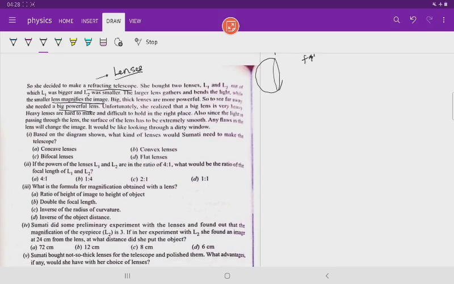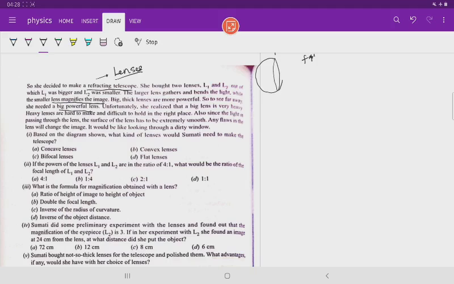So in this case study, we got to know there is a girl called Sumati and she wanted to prepare a telescope. What type of telescope? Refracting telescope. She bought two lenses, L1 and L2, out of which L1 was bigger and L2 was smaller. She also gives some information that powerful, heavy lenses give a good magnified image, but holding them will be difficult. Moreover, the big lenses should be extremely smooth, because the light from the star we capture will be from a far distance. So based on this, we'll answer these questions.